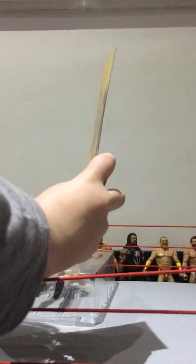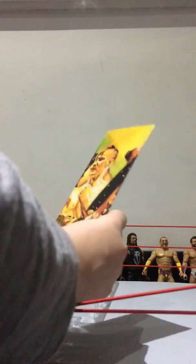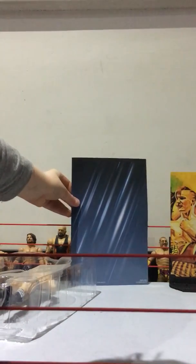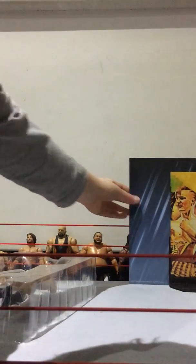The only thing with the series is I'm not a fan of collecting all of the series. I'm more about just getting the figures you want, not the ones you have to get to complete the set. This is a very, very awesome background. I'm going to use that for NWA wrestling on the stage.